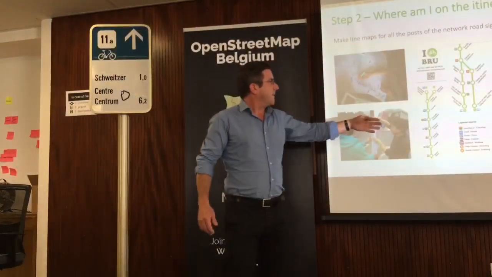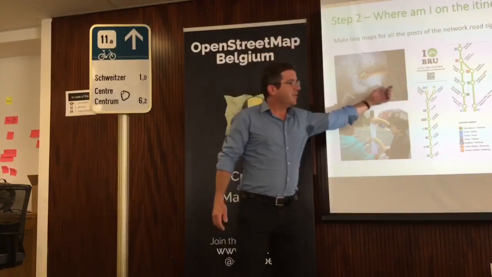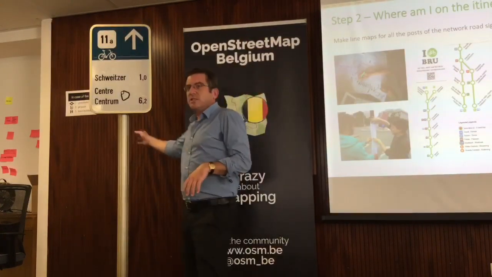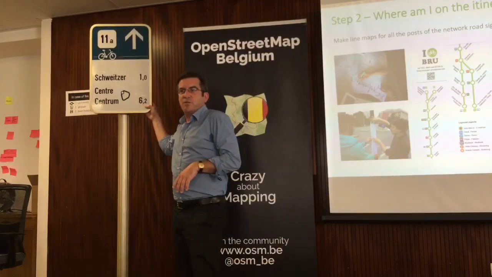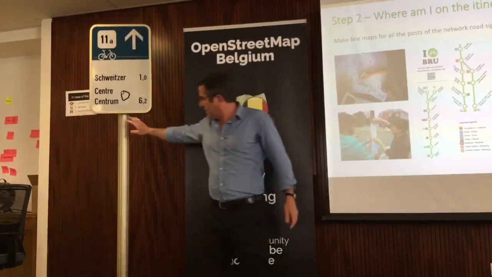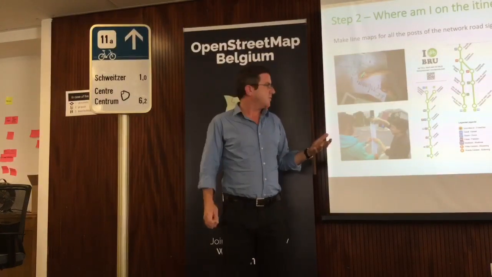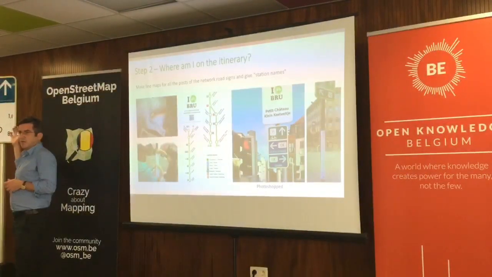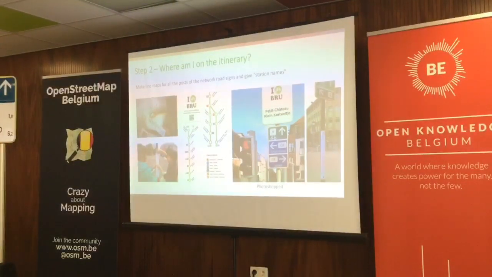So we imagined that if you have a line like a cycle route 2 or 2A, you would come up with stations, station names somehow. Maybe not all, because of these you have a lot. That would be too much, that each one of these has a station name. But if every fifth or so would be a landmark, we thought you could actually put on this post here a map line to show people who are driving through the city where they are and where they're going. The simple problem of this thing is you don't know where you are and you don't know where you're going. And that was our main take on improving your navigation in the physical world.